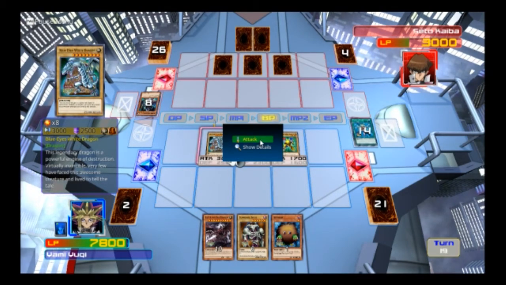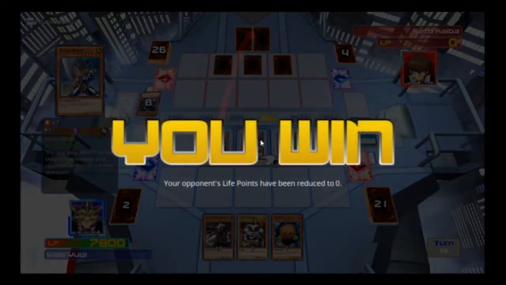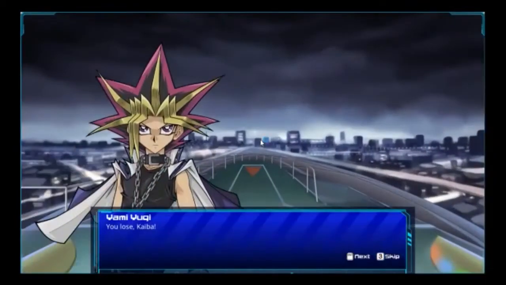Finish it with Blue Eyes. Finish it with Kaiba's own monster. And how it's done. Fitting. Woo! Oh. I wanted a Slifer. That was so close. It was not worth sacrificing Blue Eyes and Buster Blader. What an emotional Slifer out.